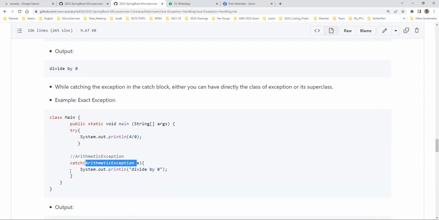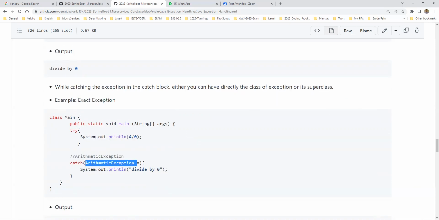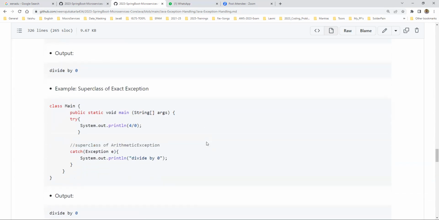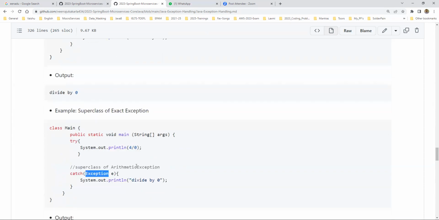You can catch it directly. Otherwise, you can define its superclass. Exception is a superclass of arithmetic exception, so that will also be caught. These two things are allowed.